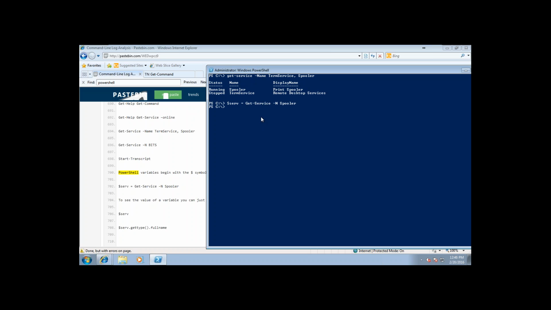Now, whenever I do $serve, you can see that this new variable has been assigned to this service. Now, this is what I really like about PowerShell, and I'm not a big fan of Windows stuff, but you can assign a variable to pretty much anything. So I can assign a variable to a file handle, I can assign a variable to a cmdlet, and interact with it just like I'm talking to any other variable.